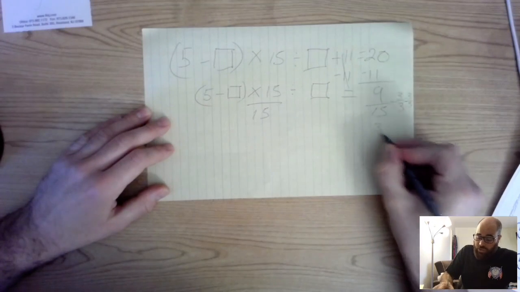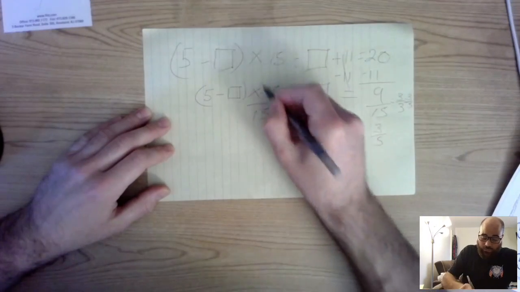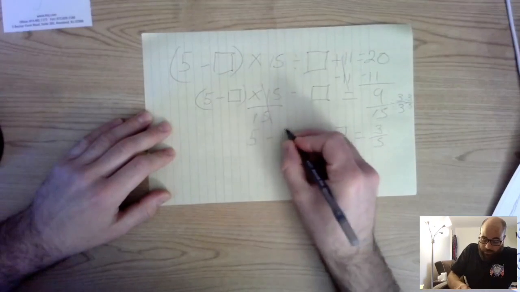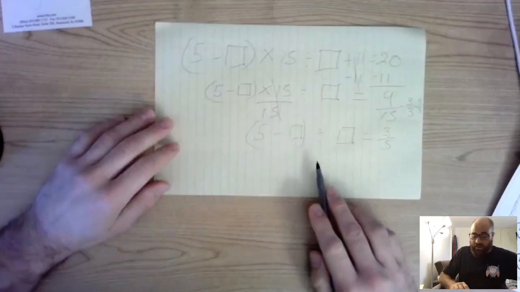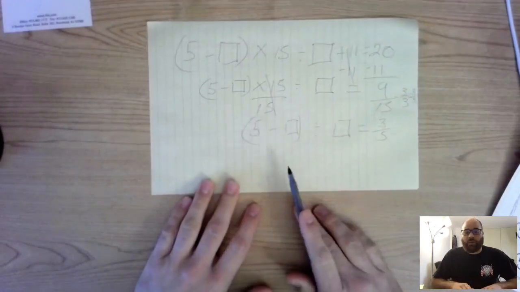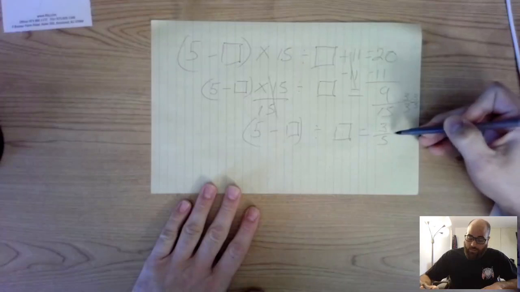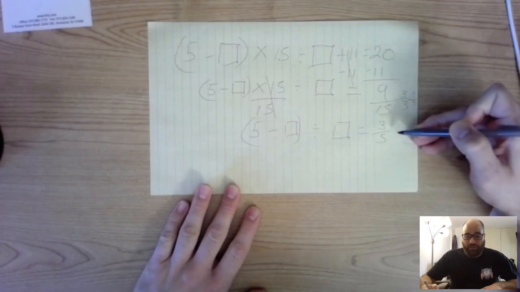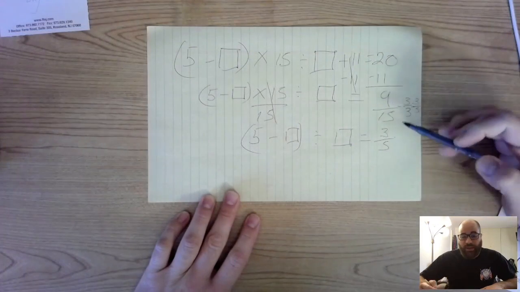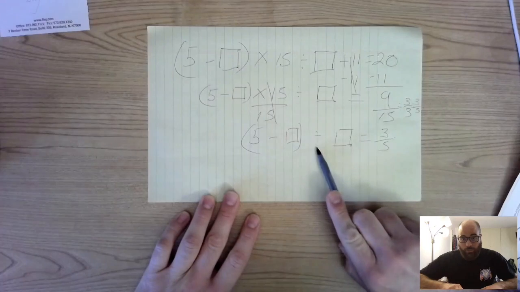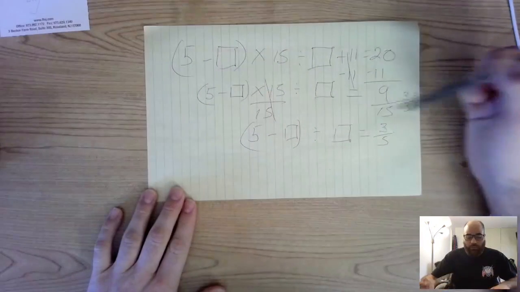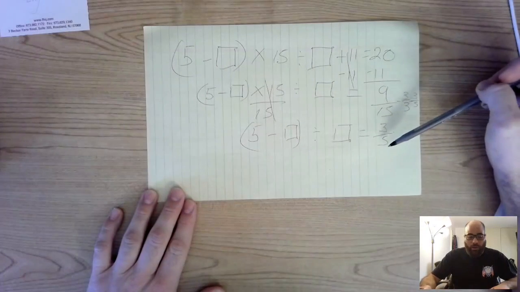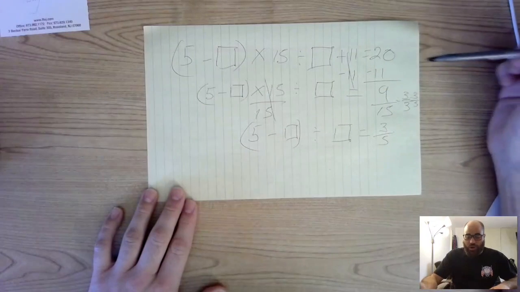So let's drop 3/5 down here and say that equals, this is canceled out, that box is going to come down, and it's going to be 5 minus box in parentheses divided by box. Now I want to ask you a question that's hopefully going to help guide this. What does this line mean? In a fraction, what does this line mean? You definitely know what that is. That's going to help you understand that. And if you think about it, it will be right there. Hint, hint, wink, wink. So if you can take this information and put it here, and take this and put it here, go back to the top and try to solve your problem.